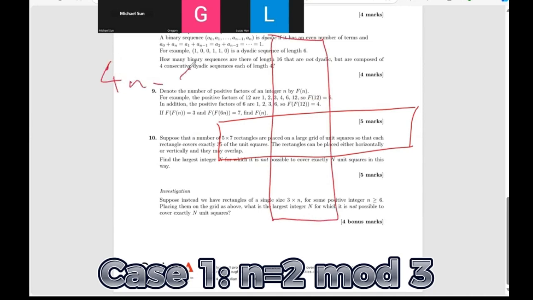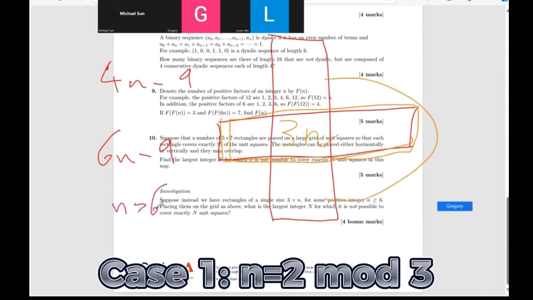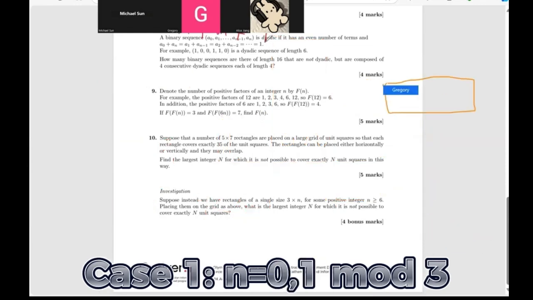Wait, no, this one we get way more. We just get a lot. This one we get 6n minus 9, because n is greater than 6. Let's see, this is 3n. 9 is smaller than 2n, right? So then that's bigger than 4n. So then we know we can't achieve 4n minus 1 here, since 6n minus 9 is bigger.